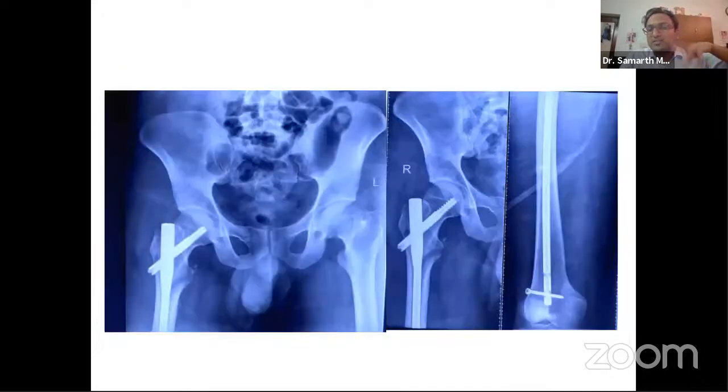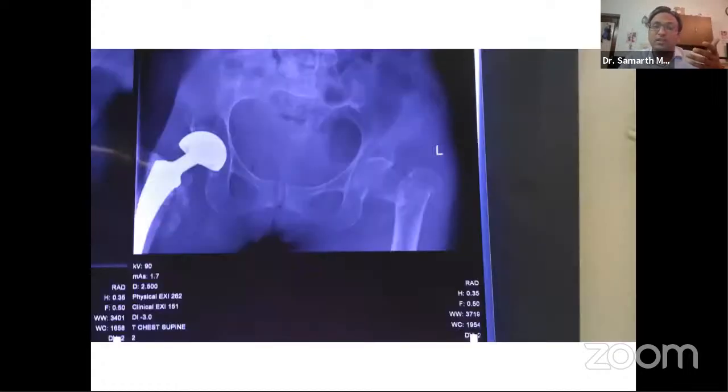And this is the post-operative x-ray, which does not really tell you the story which went into the operation theater. One fracture required 2 or 3 reduction techniques, even though the whole time of surgery was less than 30 minutes for this patient. But then you need to improvise yourself, and you may need to use more than one technique for these patients.